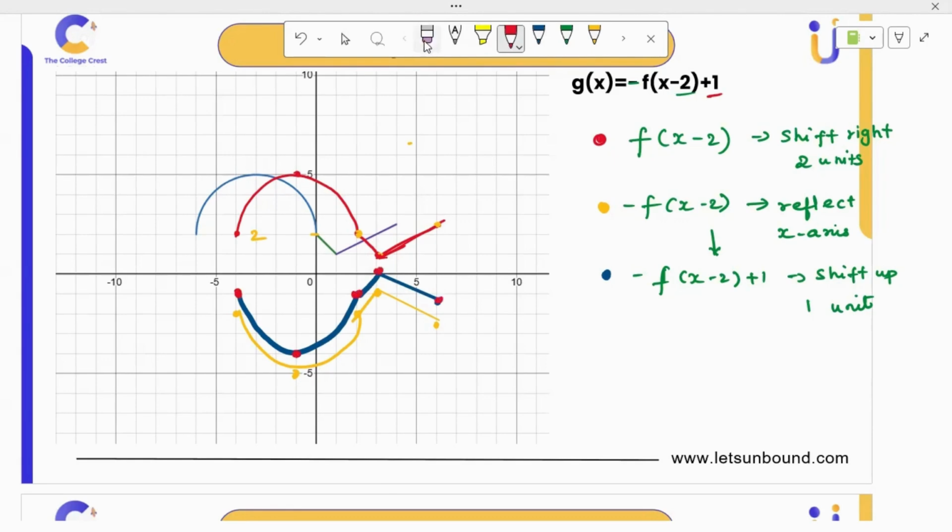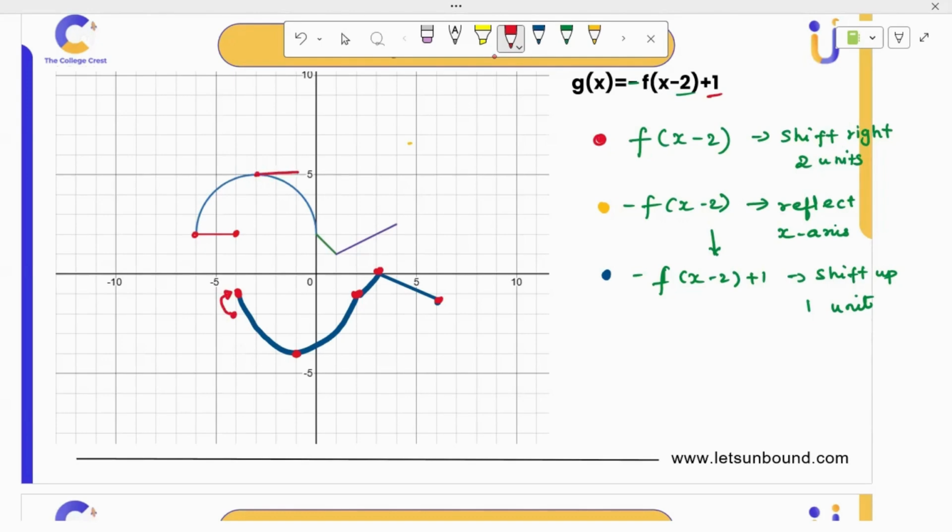Okay, you can do it step by step. Let me tell you how to do it very quickly to save time. We are not going to do everything like this. Every transformation you can apply all together. Let me take this color. So this is 2 units right, then reflect it over, means it will come here. Then you shift 1 unit up. That's it. You will come back to the same point.